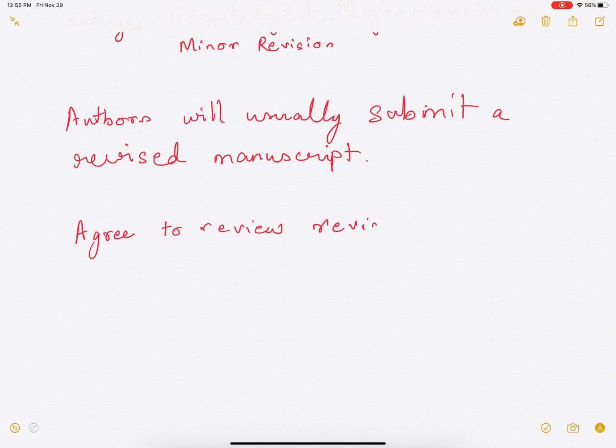because otherwise the journal editor would have to find a new reviewer, and that is pretty painful, because then the new reviewer has not reviewed the paper earlier. So it generally is a good idea to go through this process completely with the author. So you agree to review the revised manuscript, and once again, you do the same process. Check whether they have addressed your comments, and if you're happy with how they have been addressed, give the review back. It could once again be a major revision if they have only addressed some of your comments or you have additional questions. So that is the usual process.